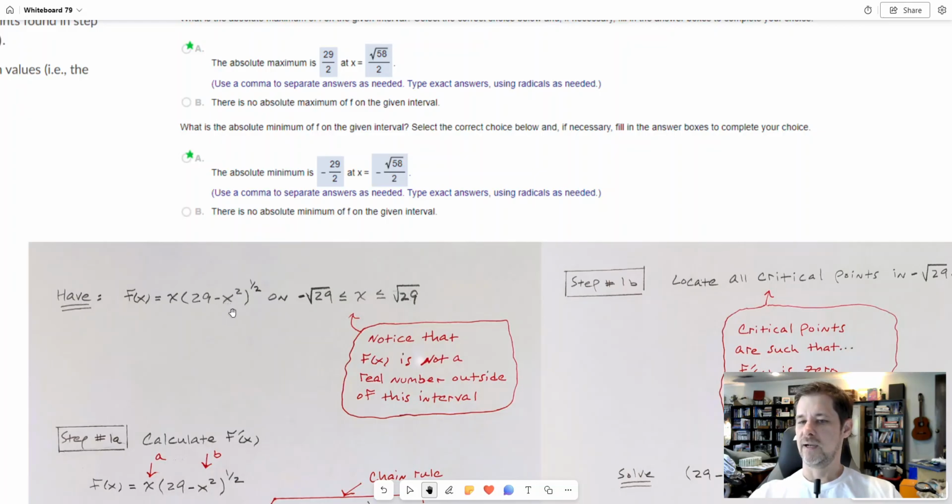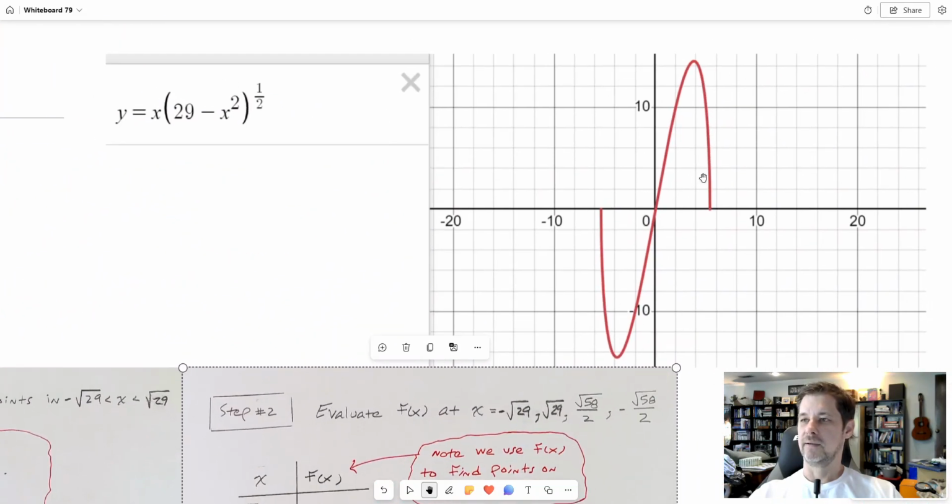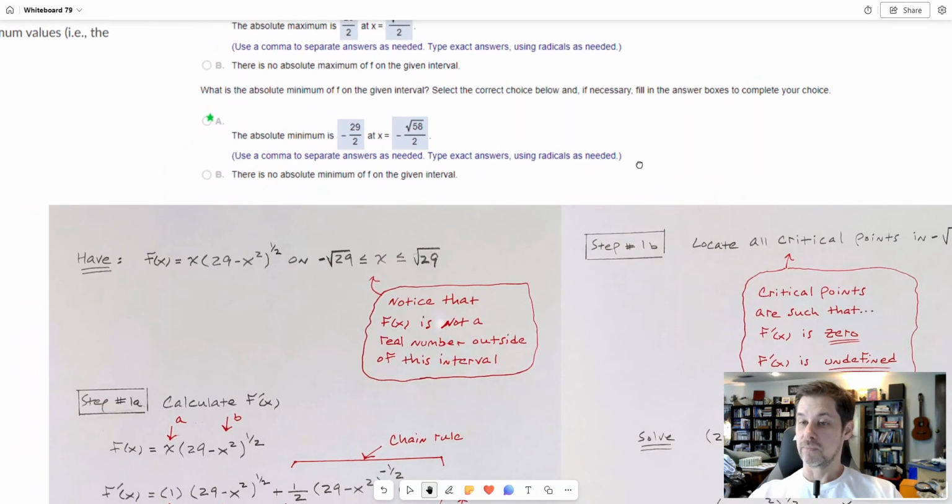If I square it, I get 30, and then when I take 29 minus 30, I get negative 1, and I end up with the square root of negative 1. That at least wouldn't be a real number, and it's not something we would look at and say I have a maximum and a minimum. So that's why this one is that way. This just happens to be the domain of that function. But nonetheless, here goes.